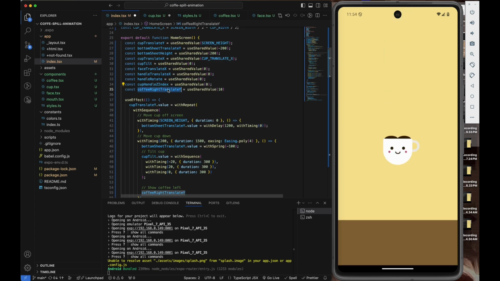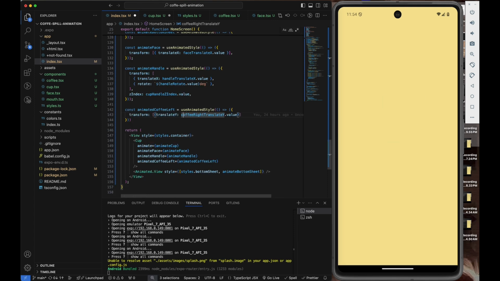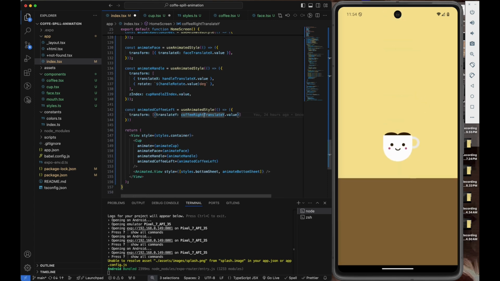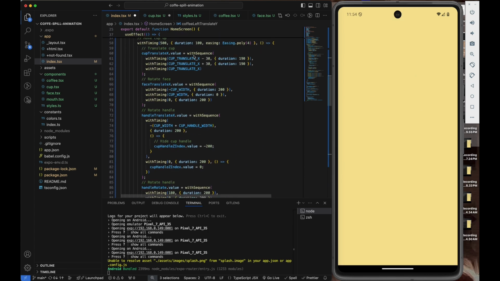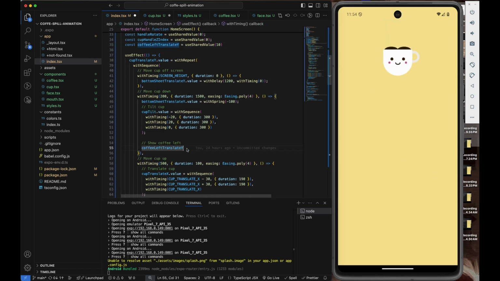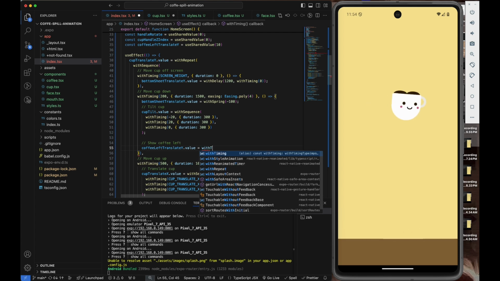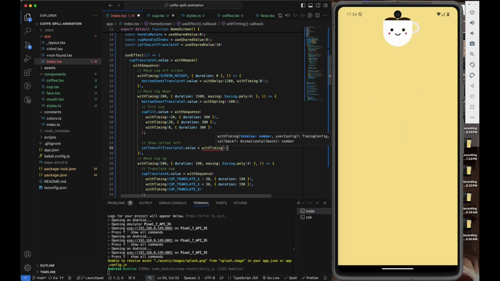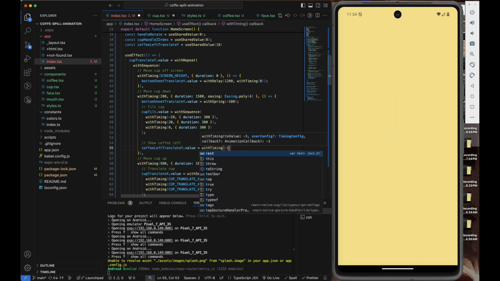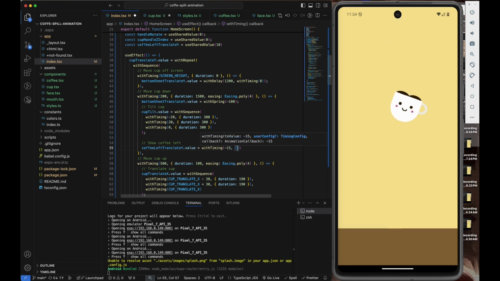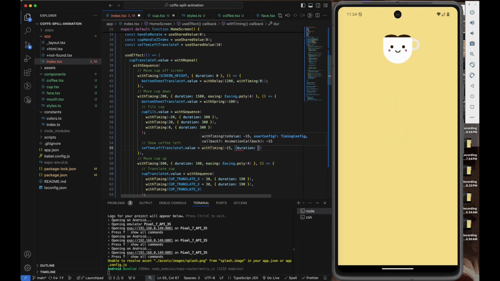Actually this should be coffee left, not coffee right. Down here we can set the value to -15. So we can go with timing, and then the value here would be -15, and then the duration we will set to 200.